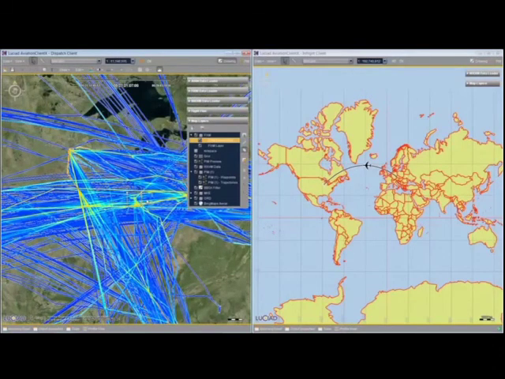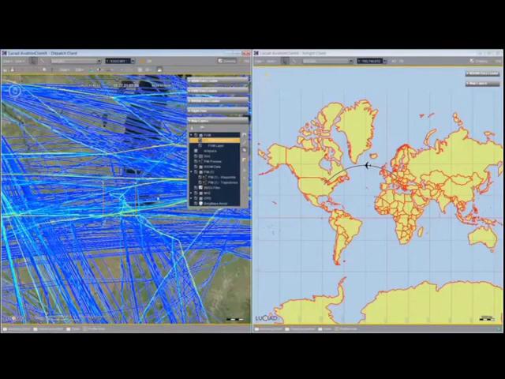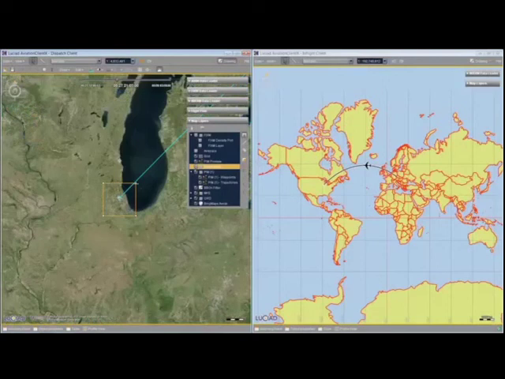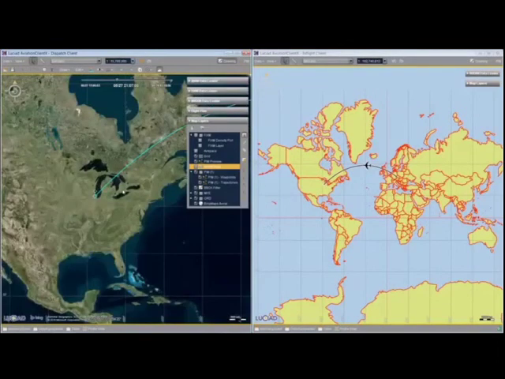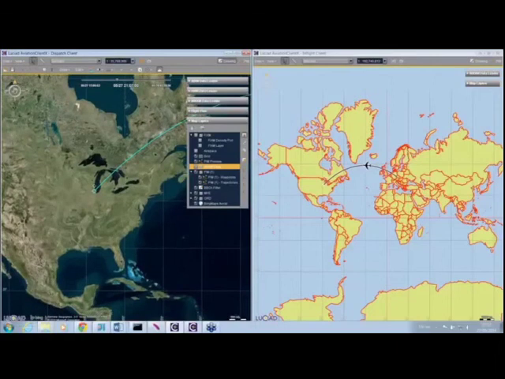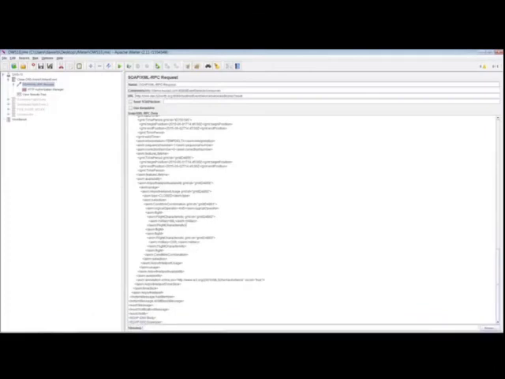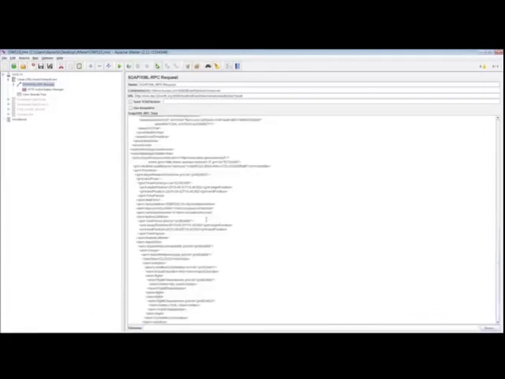Now, for this scenario, we're only going to be focusing on the flight we've just created. So I'm going to make this invisible and the weather data as well. And perhaps remove this as well. So now that the dispatcher has seen the situation, he decides that it's best to notify everyone that the airport is going to be closed. To do this, we open a predefined file, a JMeter file that contains a digital NOTAM to close the entire airport.